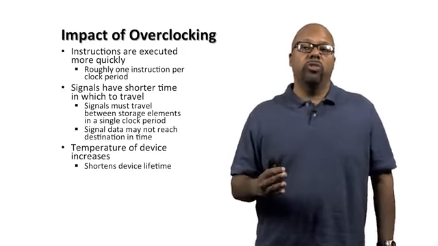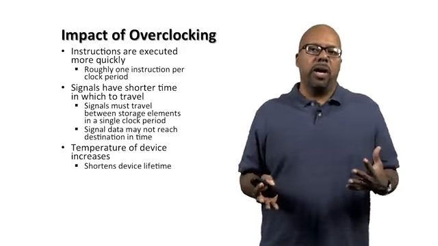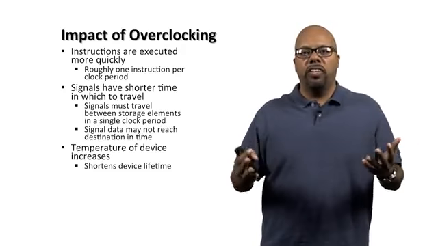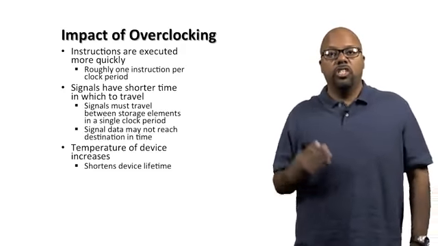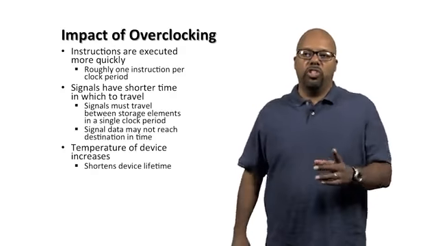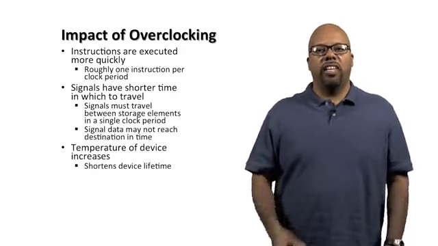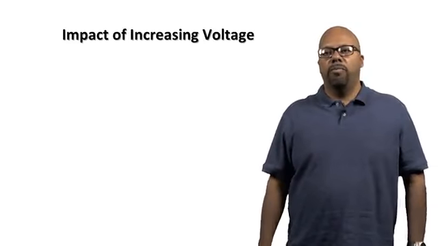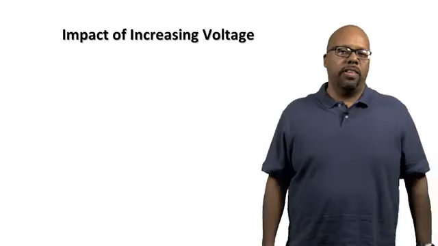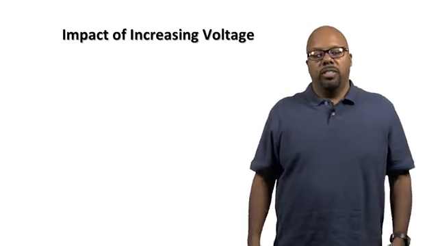Temperature of the device also increases as a result of overclocking because power is consumed every time you do a computation, and you're doing more computations per second, so you're heating up the device. So temperature changes. This generally shortens the device lifetime, but maybe you don't care about that in the short term. It depends on you.